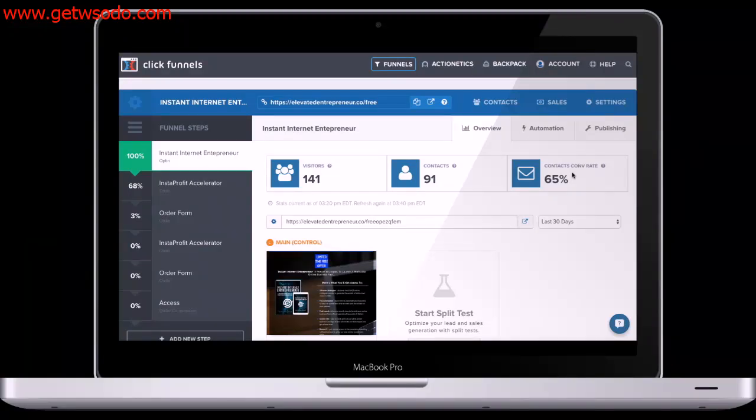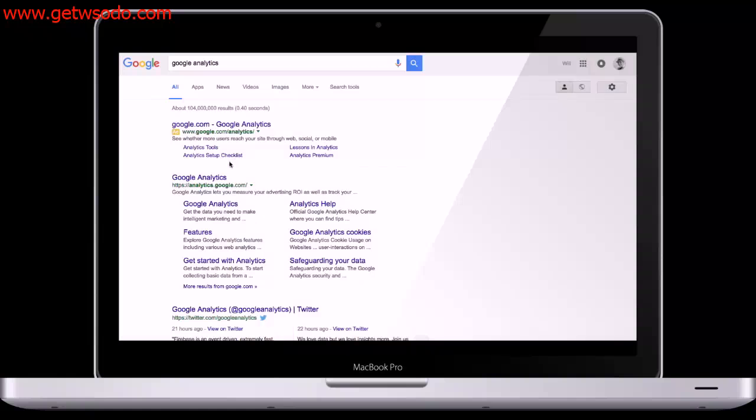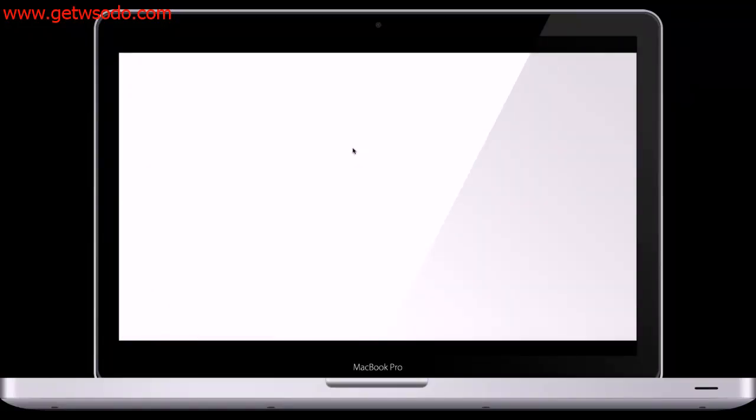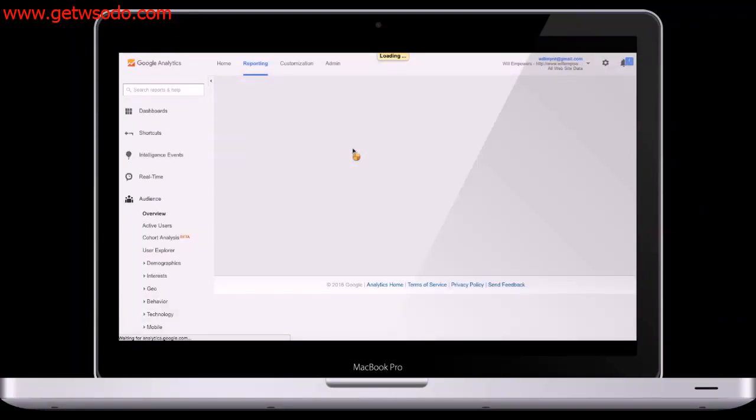Now, if you don't have a software like ClickFunnels, which I strongly suggest you get access to if you're doing any type of online marketing, you really should be using sales funnels. Obviously, that's my opinion, but I strongly stand behind that opinion. Sales funnels are extremely powerful. But if you don't have ClickFunnels or a software that already shows this, you can always set up Google Analytics. It's basically free. You just link your website.